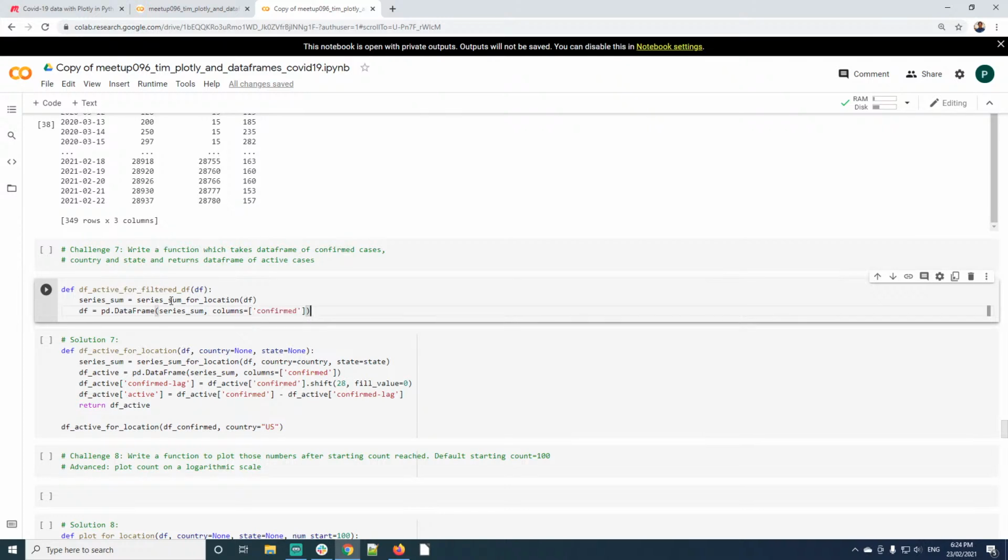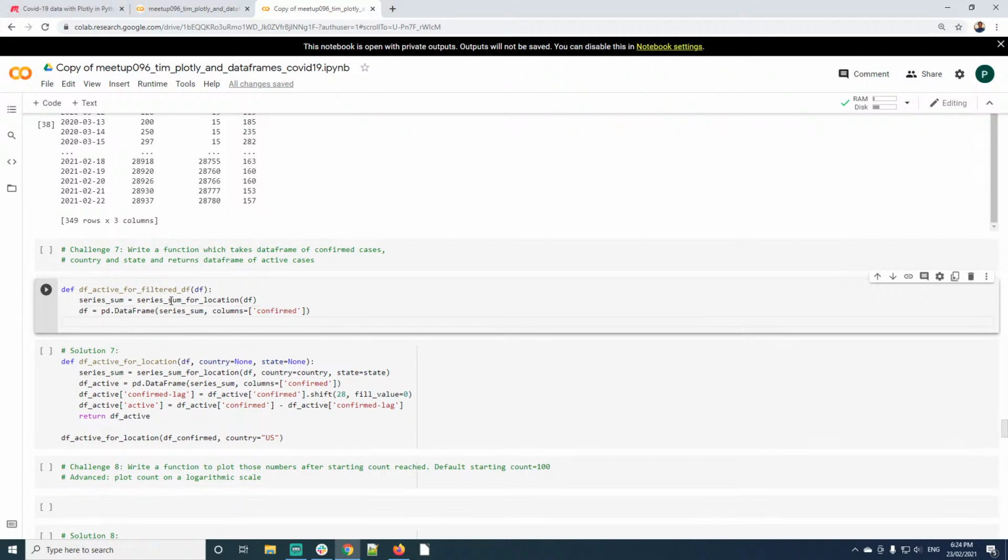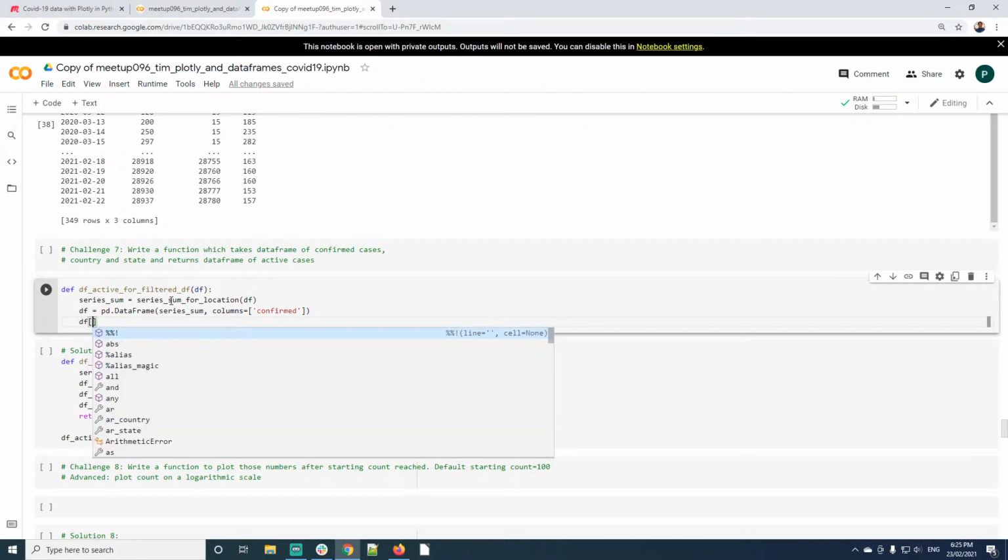Then we're going to add the confirmed lag in there using the shift function.